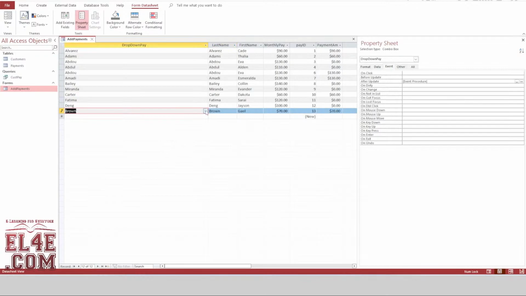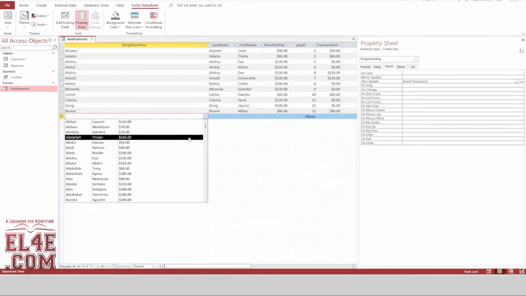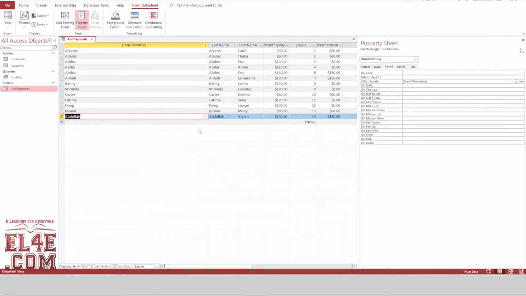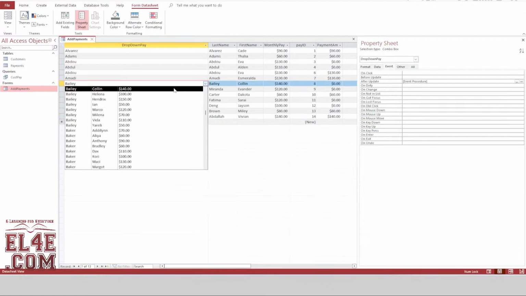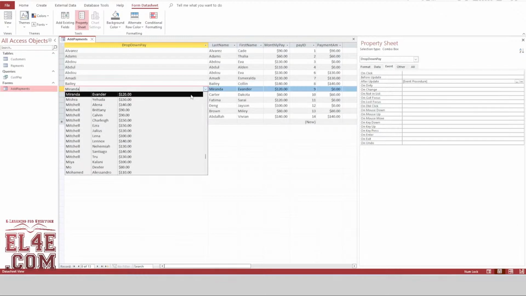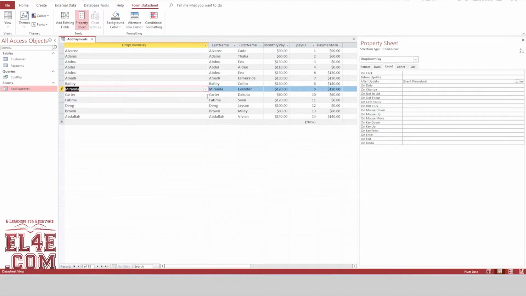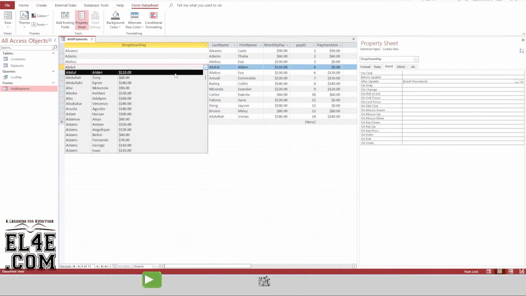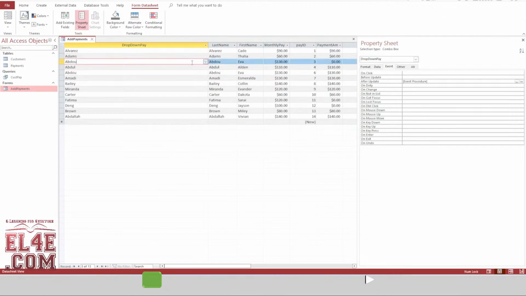But if I do change somebody, it'll automatically change. So every time I add a person, it's going to put in the correct amount. Let's go to some of these that are 0 and see if we can fix them. And so I'm able to go back and add the ones in here as well. So this is a handy tool, and it's pretty simple.